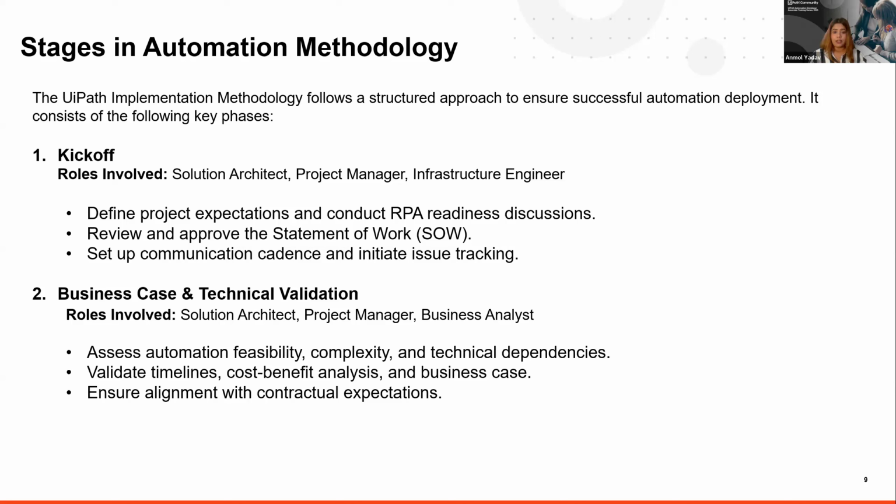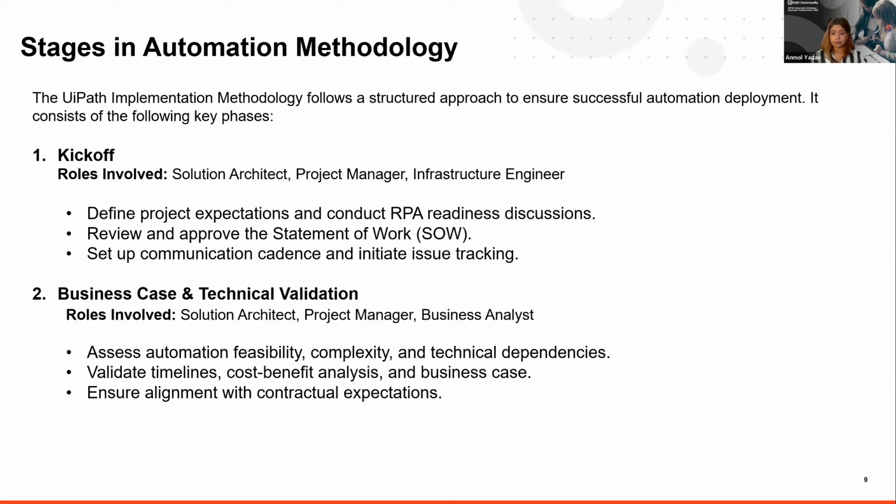You conduct an RPA readiness discussion to make sure that the client's environment is ready to take on the RPA. You review and approve the statement of work. So when there are multiple entities involved, you would always prepare a statement of work. It's a document that you prepare. In that document, you list on a very high level the things that you would be taking care of in the project, things that are in scope and out of scope. So it's like a high level outline of what you would do in this project.